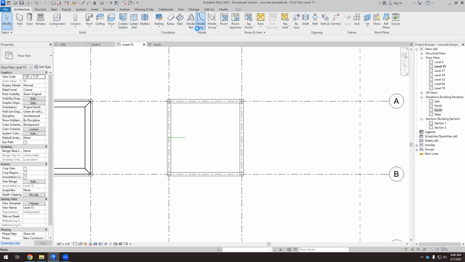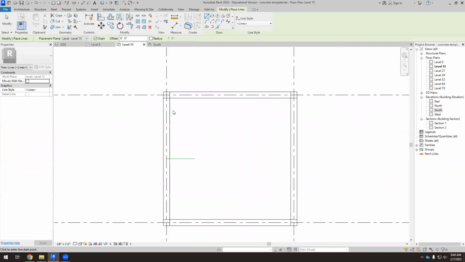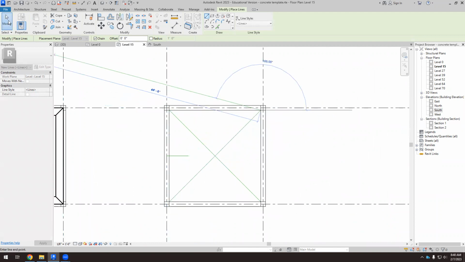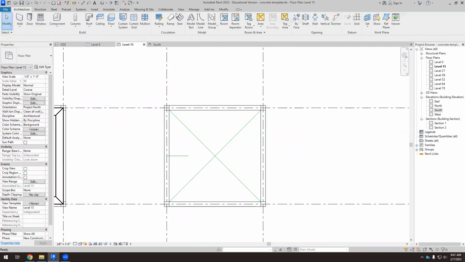if I work model line, I'm going to create a diagonal from this point to that point and another diagonal here. Okay, so this is the point. There is a vertical line on this point at this intersection. So I have to create a vertical line like that.